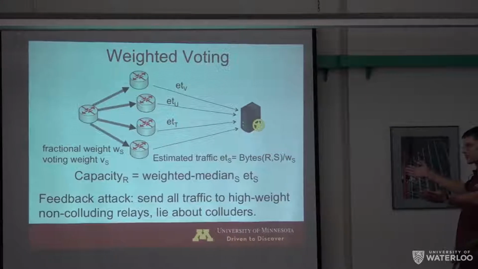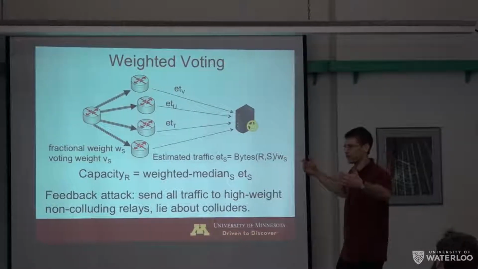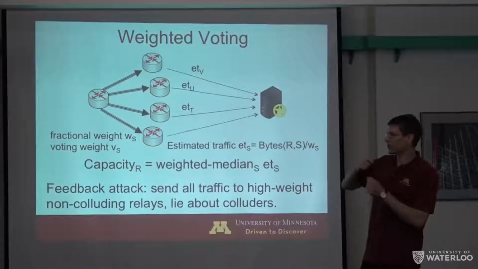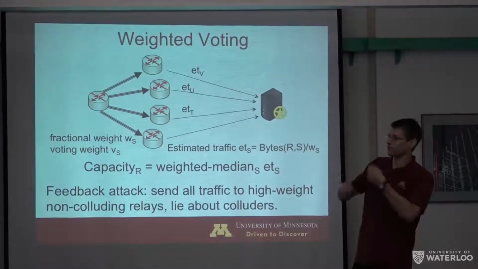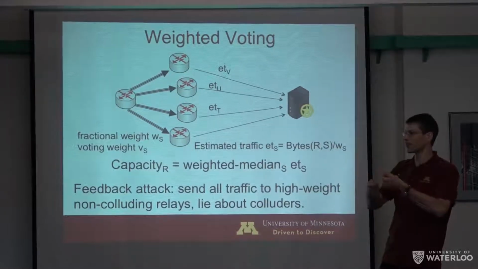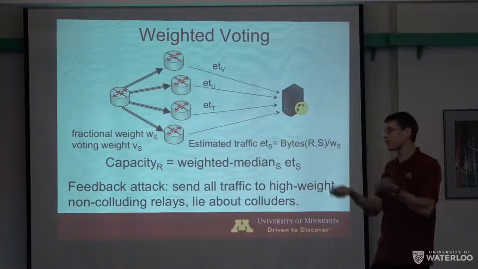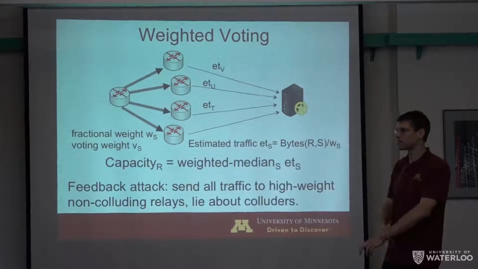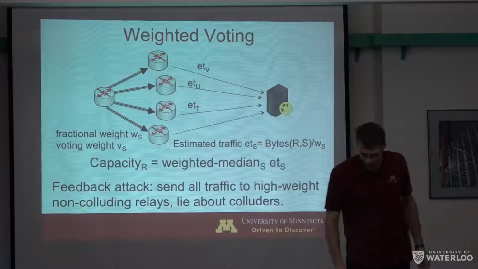Right, so this, of course, leads to the possibility of a feedback attack where my traffic weight goes up a little bit, that gives me more voting weight, which pushes my traffic weight up a little bit, which increases my voting weight, until eventually my voting weight is very high, even though my traffic weight is low.